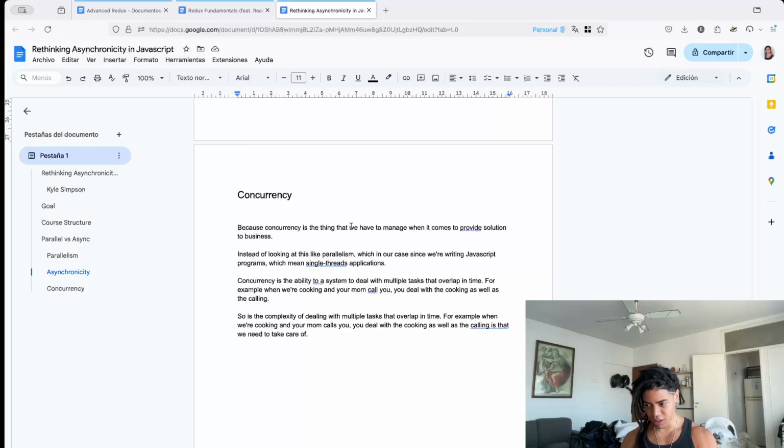So this cognitive notion is that we are concurrent when we are dealing with tasks. So for example, because we are writing our application in a single thread, and as a way to handle asynchronicity, we use the event loop notion. And this asynchronicity is not that things happen in parallel, right? It's that the tasks overlap over time.